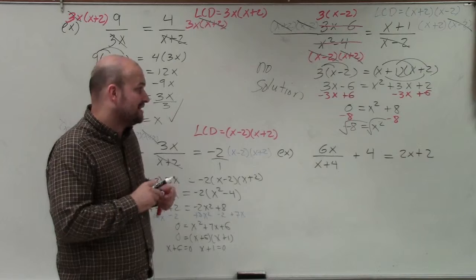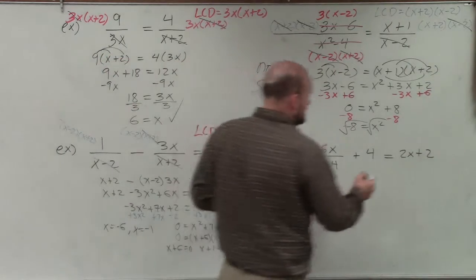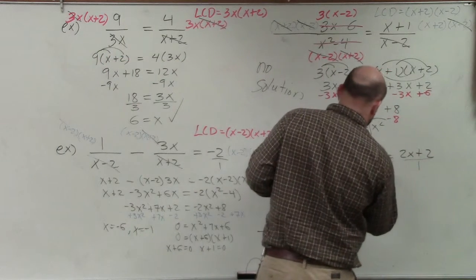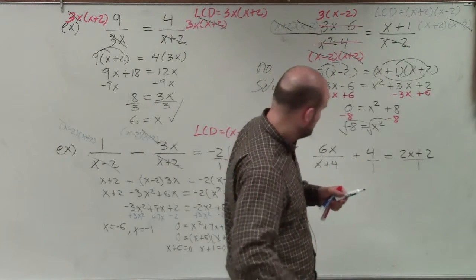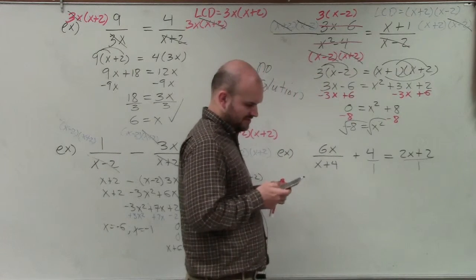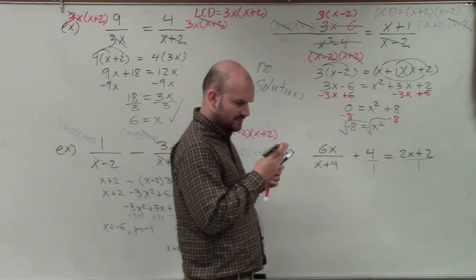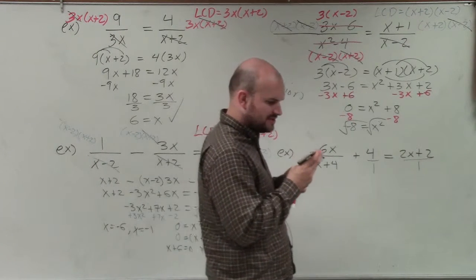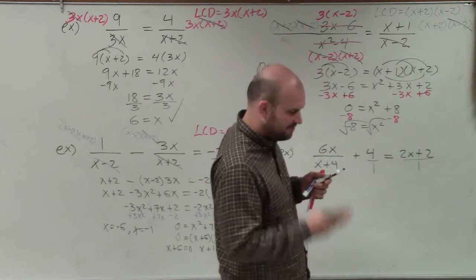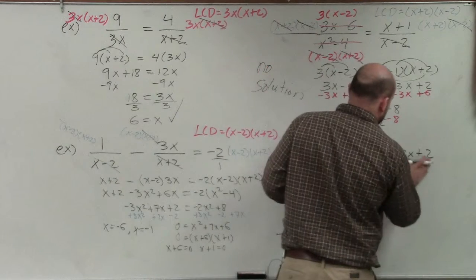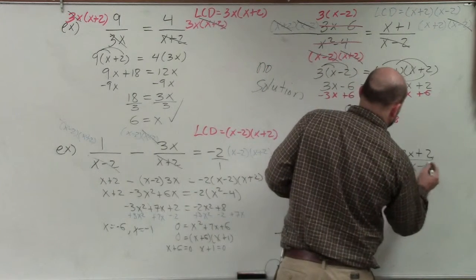All right, now into the last one here. You can see that in this last example, we only have one denominator. I don't think that was right, was it? Let me just make sure I wrote this up there correctly. Oh, 2x plus 2 divided by x minus 1. I didn't write the problem right. Sorry about that. Divided by x minus 1.